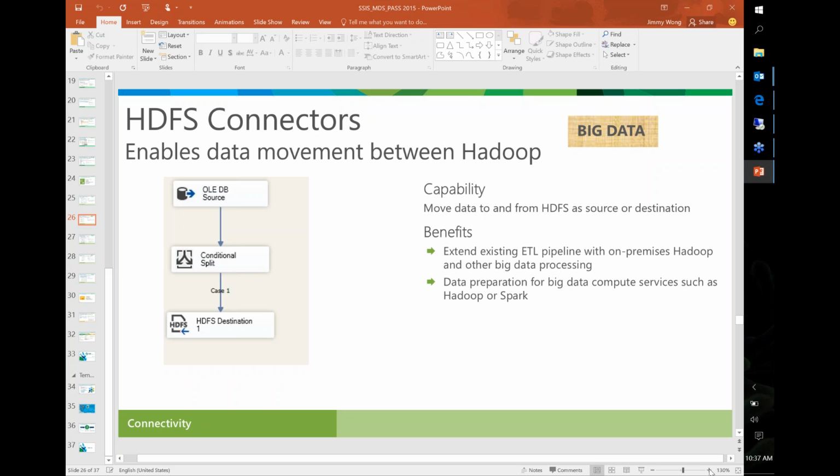Now you can do a retrieval of these files in HDFS and then move it back to your other destination. You can move it back as a file. You can move it back with some transformation and map it to an OLAP DB destination or some other destination as well that you want. That again addresses the category number 2 customers, who can have an end-to-end data movement between your SSIS ETL process to the Hadoop and then back from Hadoop to your SSIS.